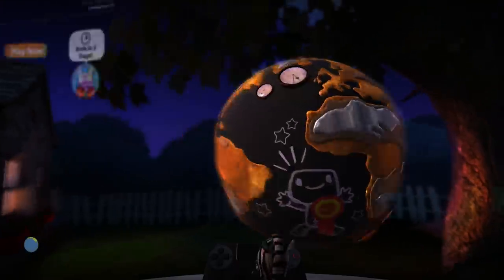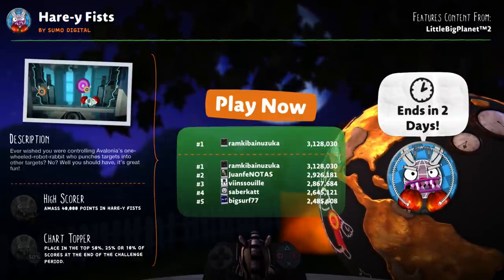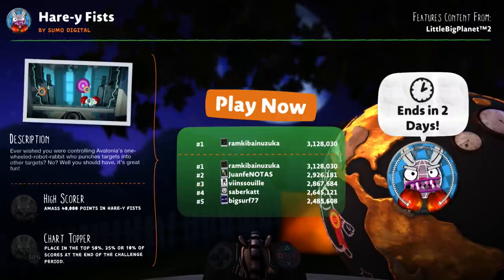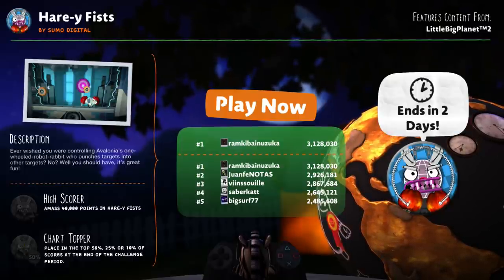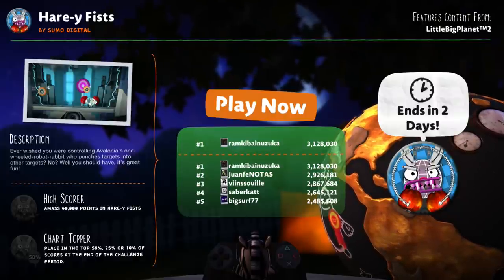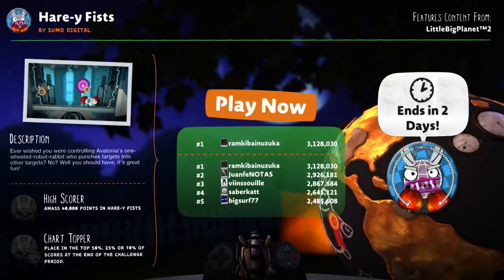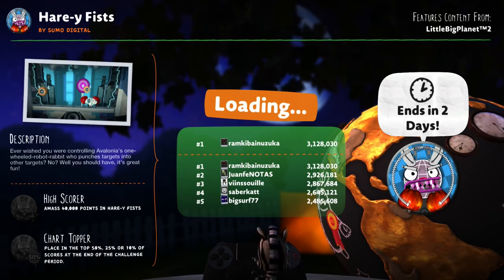That's a weird one, but yeah, I'm doing this one super duper late. There's only 2 days remaining, but the description is, ever wish you were controlling Avalonia's one-wheeled robot rabbit who punches targets into the other targets? No? Well, you should have, it's great fun. And it looks like we got two pins as always, the high score and the chart top. We need to hit 40,000 points to get the high score. So hopefully we can do that. This features content from LittleBigPlanet 2, which is always my favorite. This looks like fun, so let's try it.